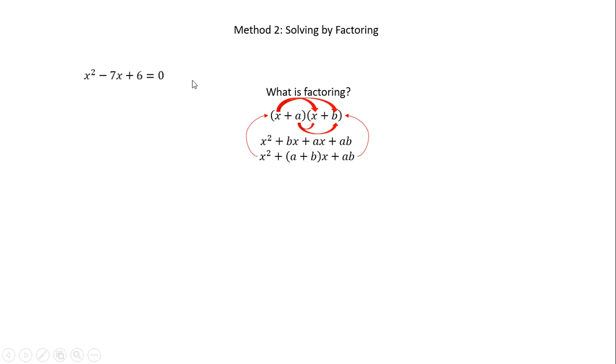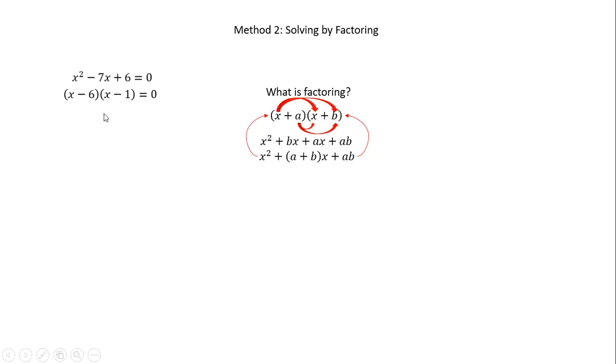So with our equation, we need two numbers that will multiply to give us 6 and add to give us negative 7. Thinking about what they could be, let's see, 6 could be a 2 and a 3. Those are going to add to give us 5, or subtract to give us 1. We also have 6 and 1, and that in fact works. If we have negative 6 and negative 1, those multiply to give us 6, and they add to give us negative 7. And so if we multiplied these out, we would get exactly what we started out with. All right, so we factored.